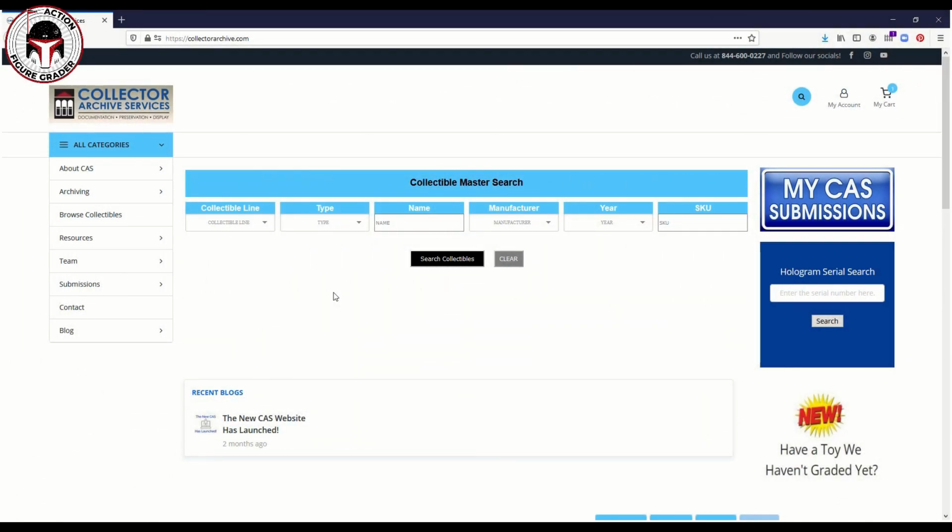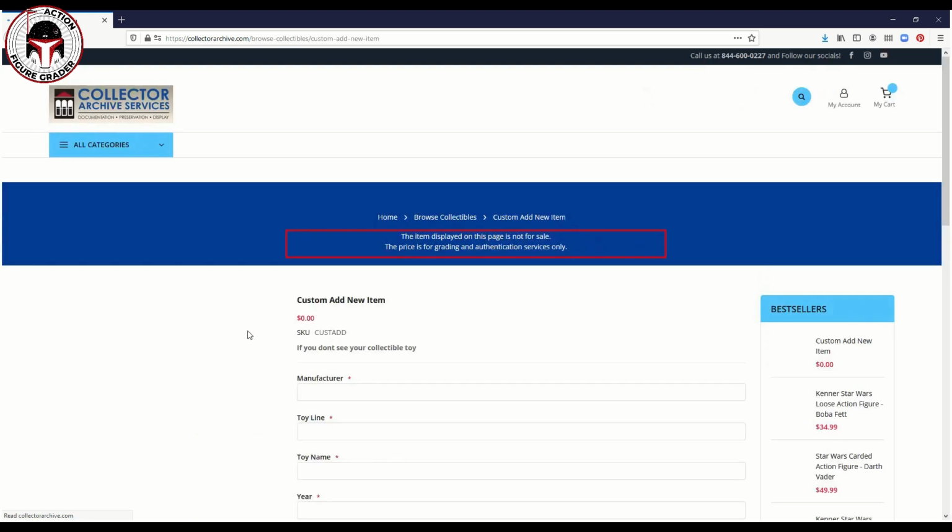Okay, so here we are back at CollectorArchive.com's main homepage, and adding this VC-183 Rebel Fleet Trooper should be fairly easy. I can pretty much guarantee you that Collector Archive has not graded this item yet because it just came out fairly recently. So let's go to the new Have a Toy we haven't graded yet, like we did in option number 2 for the Gig Italian Boba Fett. For the manufacturer, obviously that's Hasbro. For the toy line, this is the Vintage Collection.